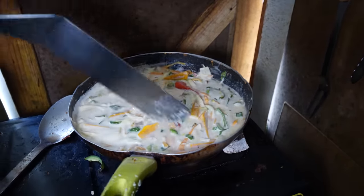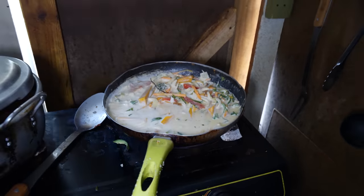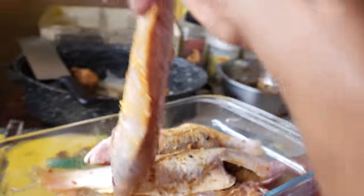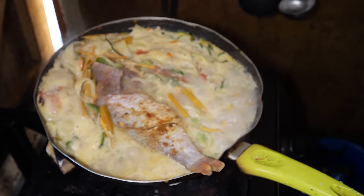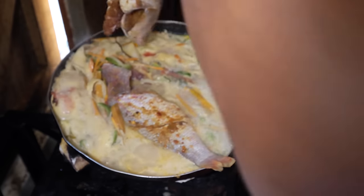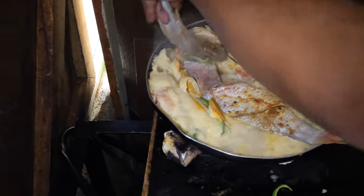And then now we're going to immerse the fish into this sauce and let it sit there. Soak that, a nice bath. Sauce there, yeah. Nice lean snapper. And just let all that set, the head and tail, because it's easier to take them out. So you know when they cook and get soft. Right. Yeah.